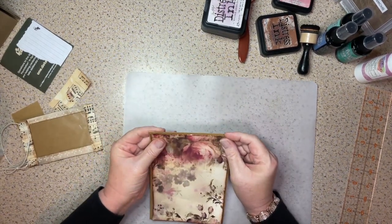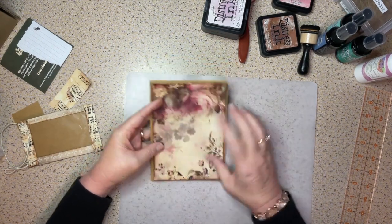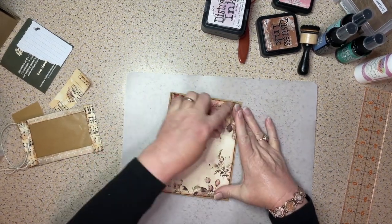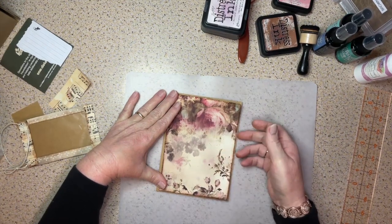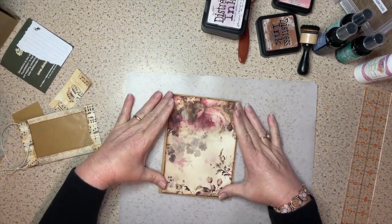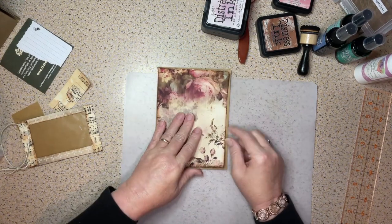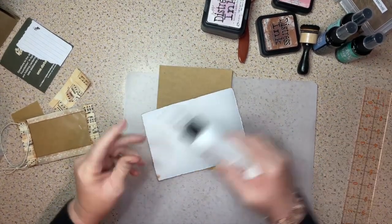If you remember in one of my previous videos, I said I like to apply glue to the entire surface, because if I glue just the edges, sometimes the center pokes up a little bit because there's air between the two pages, and I really don't care for that. So I'm going to put glue on this entire piece of cardstock. We're going to glue this to this, and we're going to glue this to the book. All right.